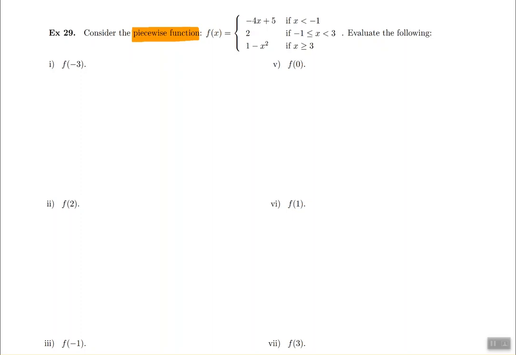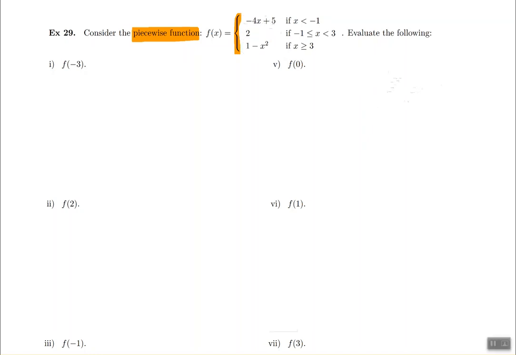A piecewise function is easily recognizable because it has this little brace, and normally there's two or more equations written down after the brace. So in other terms, a piecewise function is a function made up of multiple pieces, and those pieces could be straight or bent. For example, this one right here is going to be a straight line that points down, the next one is going to be a horizontal line, and the third one is going to be an upside down parabola. So when you put them all three together, you get the complete full picture of the function.